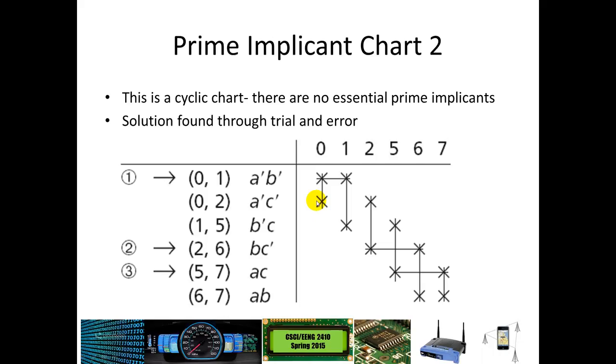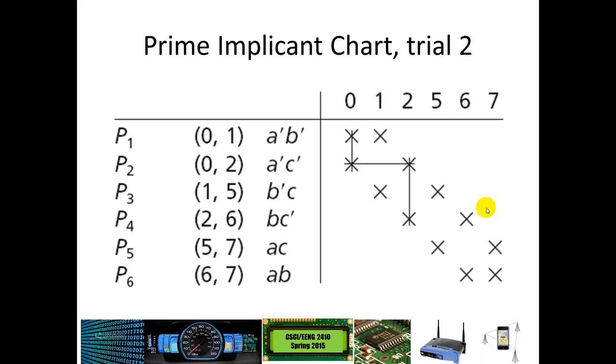Really, the solution, the simplest possible solution, is found through trial and error. You would just pick a combination of variables and see which one got you to the minimal solution. In some cases, in this case, for example, we found full coverage with A prime, B prime, B, C prime, and A, C. But there's bound to be a better way. We want to make sure that there is an algorithmic way, a consistent way, in order to pick a coverage for our logic that is as minimized as possible. So here's another way.